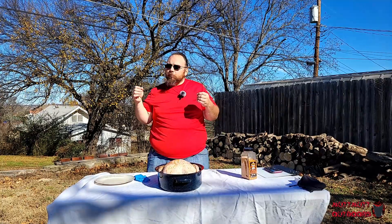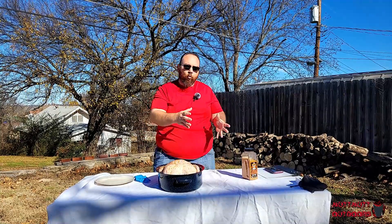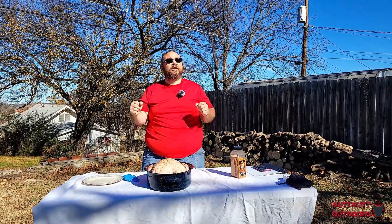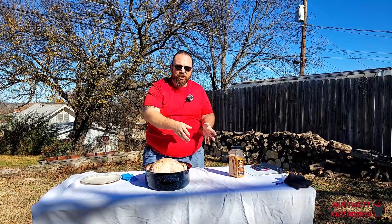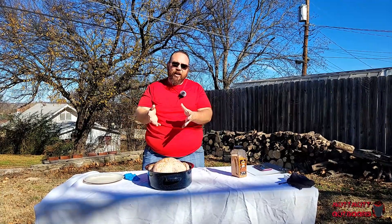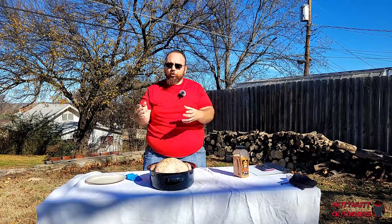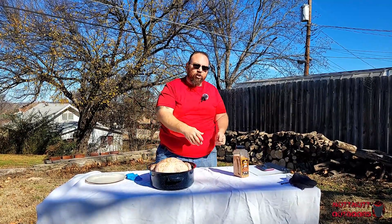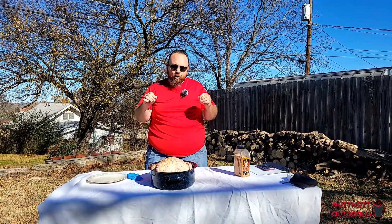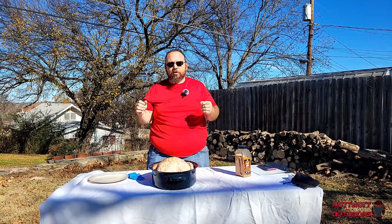If you can't thaw it in a refrigerator, hopefully you can thaw it in a microwave. I've done quick-thaw processes where I use warm water: leave the bird in the bag, drop it in warm water for 10 minutes, pull it out, stick it in the refrigerator, let it chill back down. That helps it thaw through. Look up recommendations — they're there for your protection.